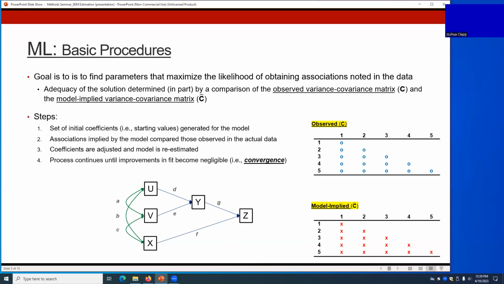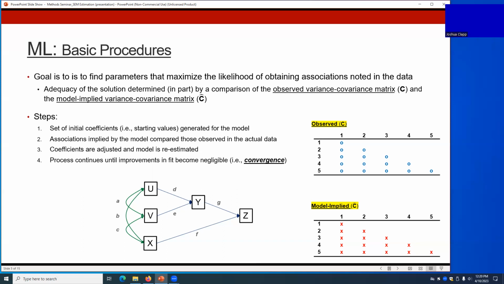Okay. So with maximum likelihood, we're going to start with an initial set of coefficients. These are often random numbers, okay? These are randomly generated values for all of my parameters in my model. Then I'm going to look at the associations that are implied by those parameters, and I'm going to compare them against what I actually saw, okay?